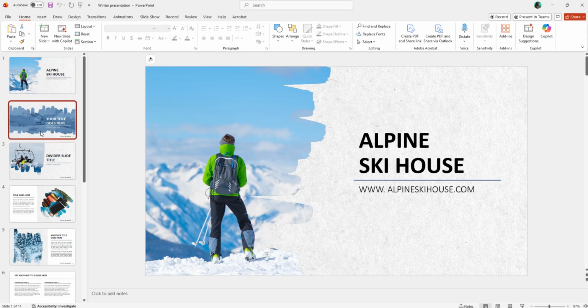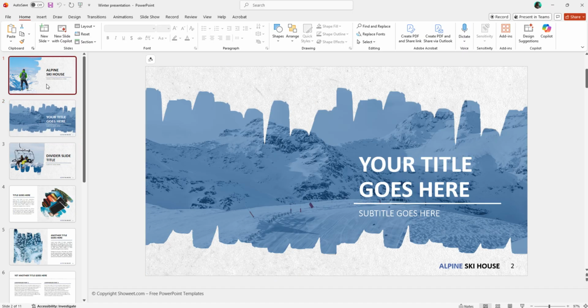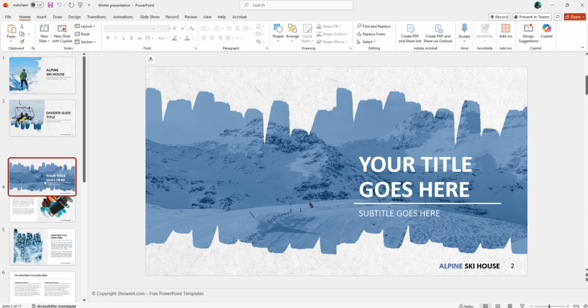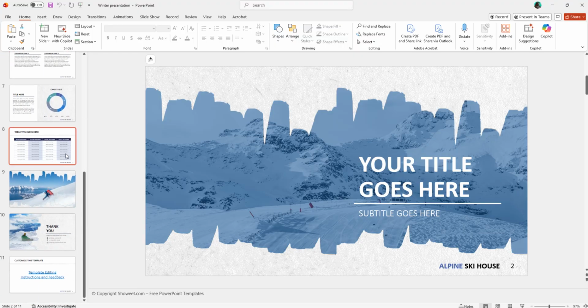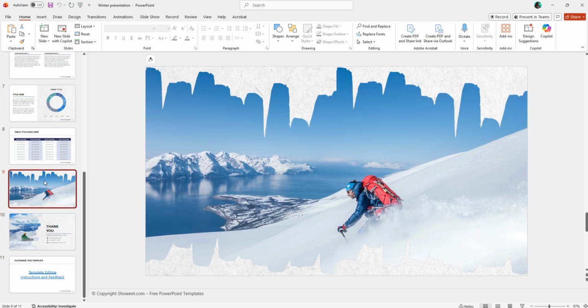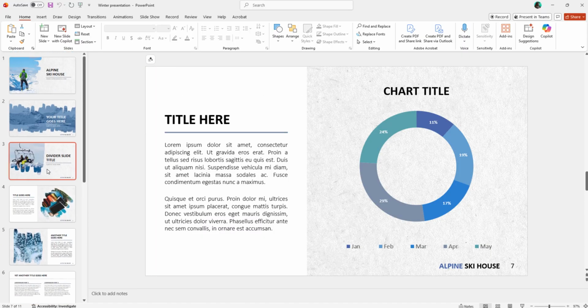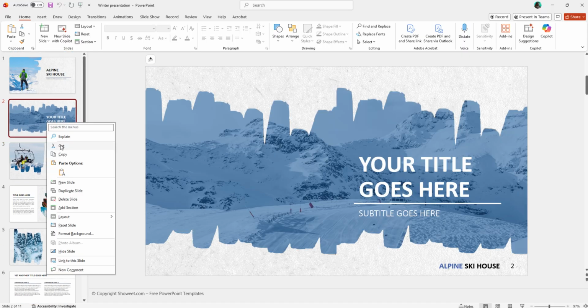This is my intro. And then once I click one of these slides, if I want to change the order, I just have to hold left click and I can drag it around and change the order. It's pretty easy. And you can see I can scroll through and find all the different slides that are available in my presentation. So I can decide if I want to right click and maybe remove something, or duplicate a slide. I have so many different options available to me.